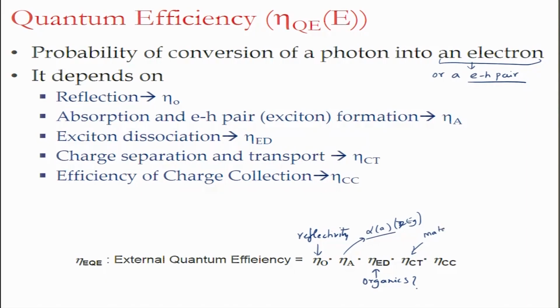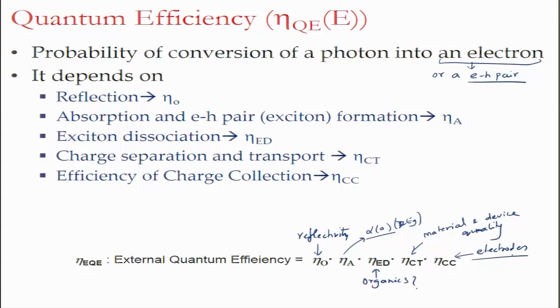And then we have charge transport. Charge transport depends upon the type of semiconductor you have, what is the series resistance you have, do you have any losses during the transport. So that will be determined by material and device quality, okay. The parasitic resistances and so on and so forth. And then you have efficiency of charge collection, what kind of electrodes you have on the surface, are there any traps at the electrode interface, whether they have the right work function to extract the charges. So this is determined by the electrodes.